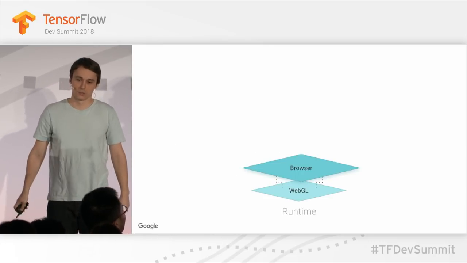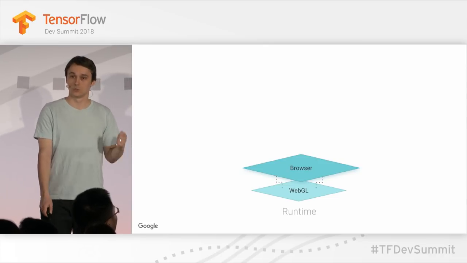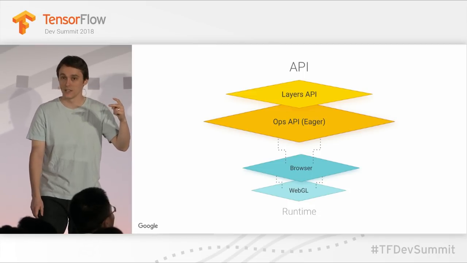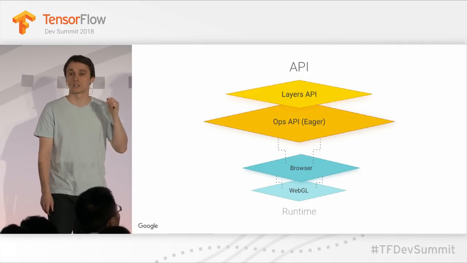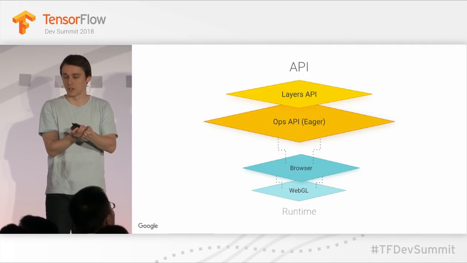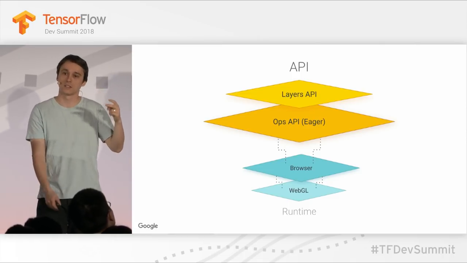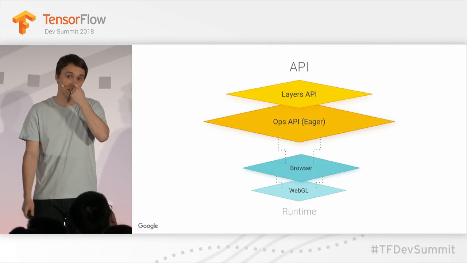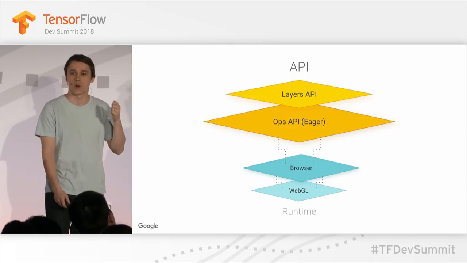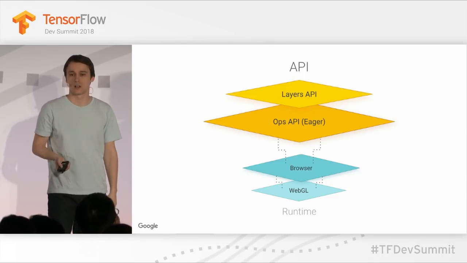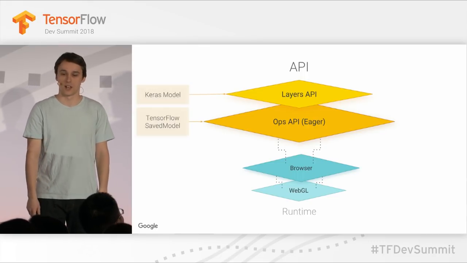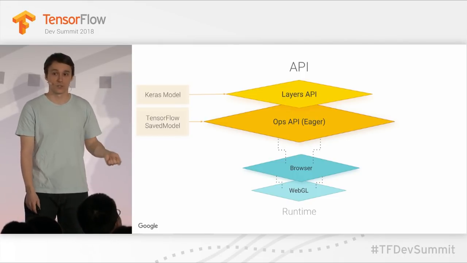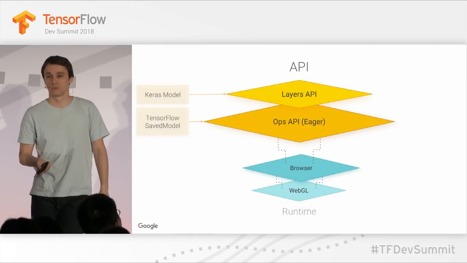To give you a schematic view: we have the browser utilizing WebGL to do fast linear algebra. On top of it, TensorFlow.js has two sets of APIs. The Ops API — which used to be DeepLearn.js — is powered by an automatic differentiation library built analogous to eager mode. And on top of that we have a high-level Layers API that lets you use best practices and high-level building blocks to write models. We're also very excited today to announce tools that can take an existing Keras model or TensorFlow SavedModel and port it automatically for execution in the browser.